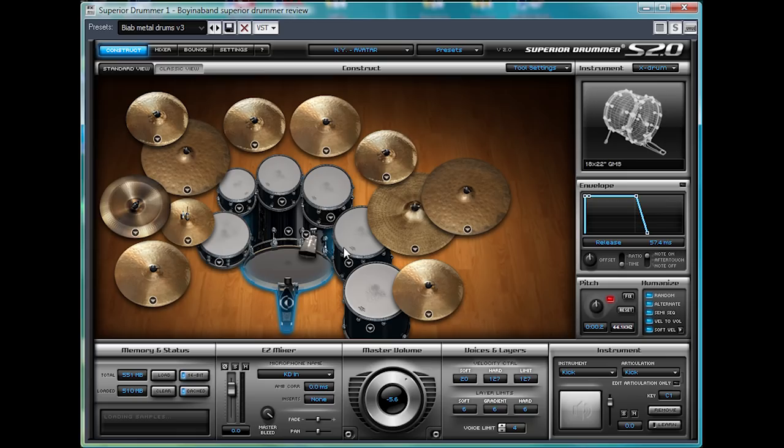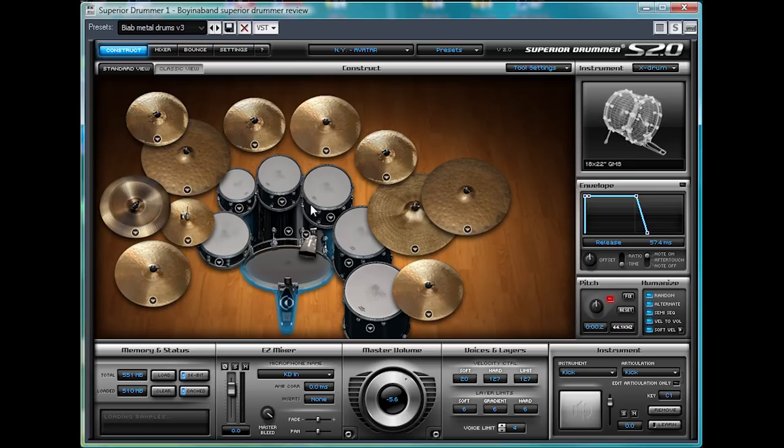Overall, apart from a few tiny niggles, it's a great product. A brilliant alternative to live kits, especially for home studio owners. I give it 90% because of the lack of a modern metal-ready preset. Even though there is a metal add-on, you'd have thought there'd be at least one preset on here. But the kit there can be modified, as many videos will show you. With some time and effort, you can fix that no problem.